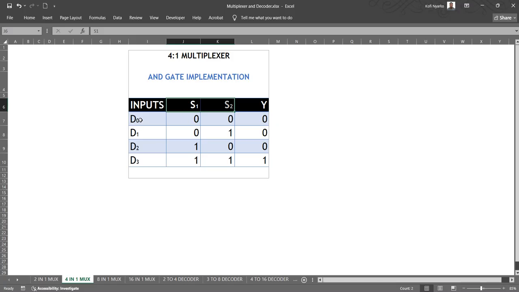As you can see here, if we have 4 inputs, we get 2 select signals. And how did we come about that?